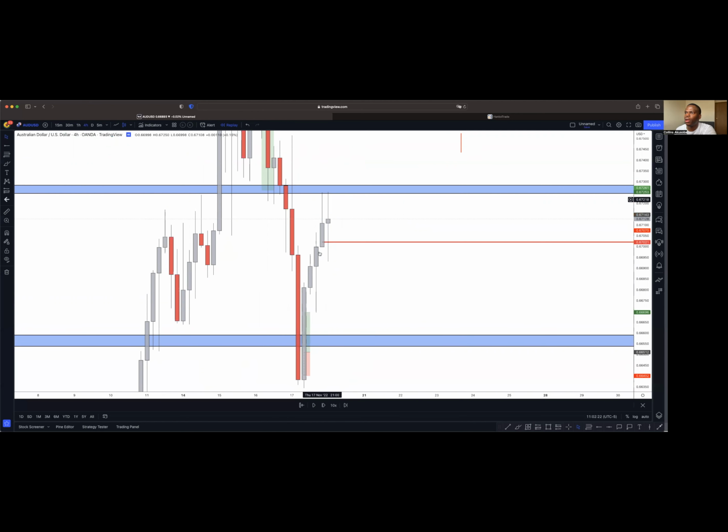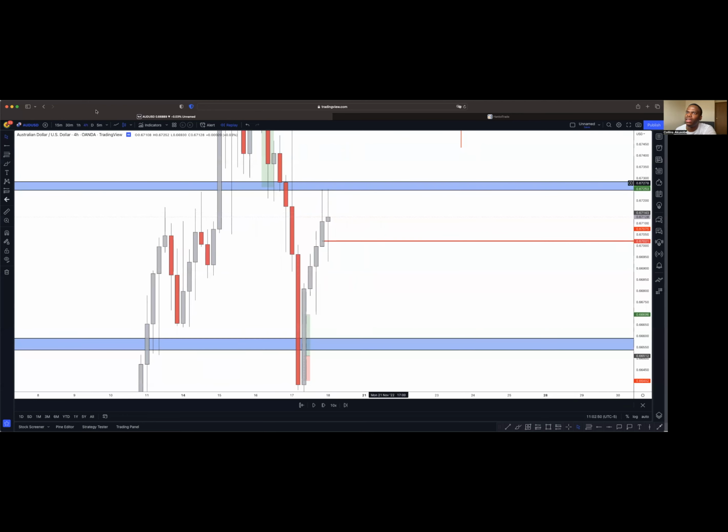I saw that price is making higher highs and higher lows on the 1 hour time frame. Price came all the way back to this level of resistance, rejected it, pulled back a little bit, and eventually closed above the previous candle. Because price closed above the previous 4 hours candle, in my mind, I'm like, okay, this is a bullish candle regardless.